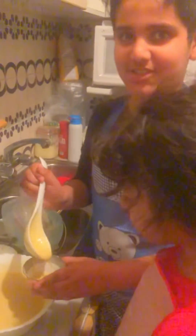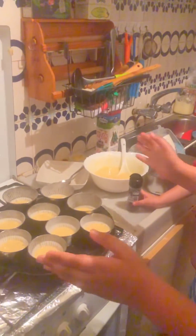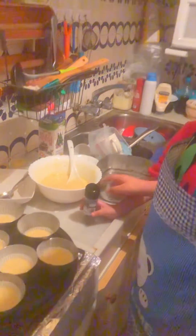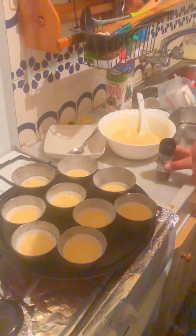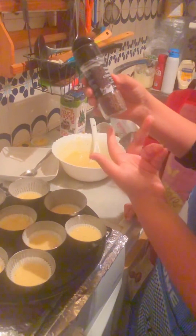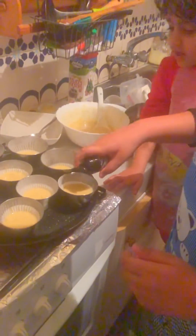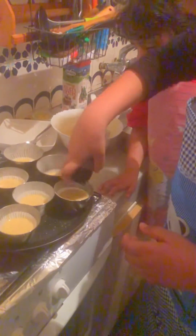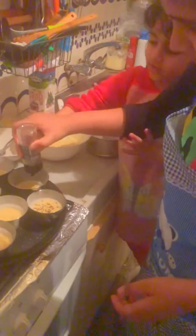I hope it's delicious. Okay guys, this is ready. Now we got chocolate again, because we're making a cake tomorrow. And we're gonna start with the decorations. There's sprinkles, black sprinkles, and chocolate. Okay, guys, Mia is putting the chocolate sprinkles.